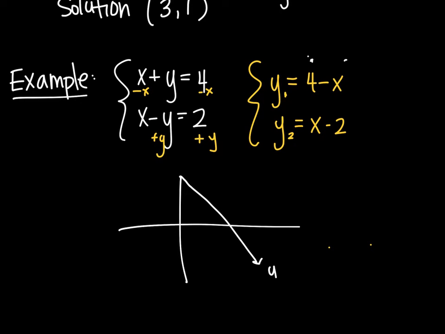So you should have a y1 graph that's looking like that. You should have a y2 graph that comes up that way. And indeed, the intersection should be at the values of 3 and 1 to confirm everything. So tonight, your homework will say, solve it with this method and confirm it with graphing.